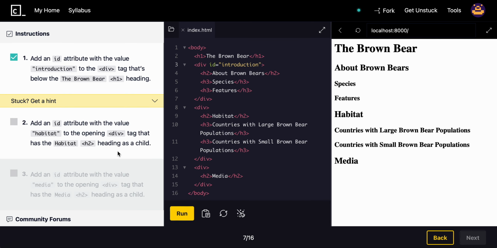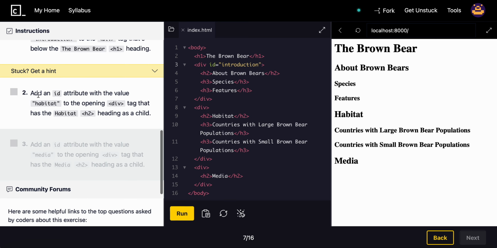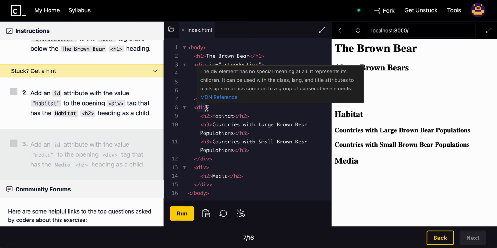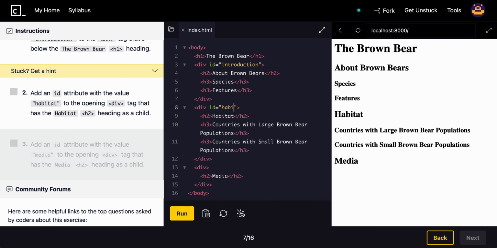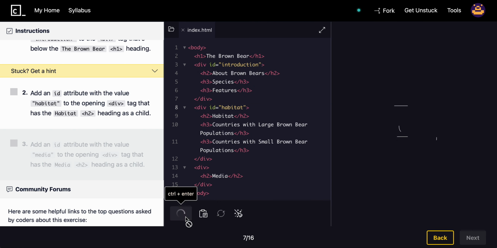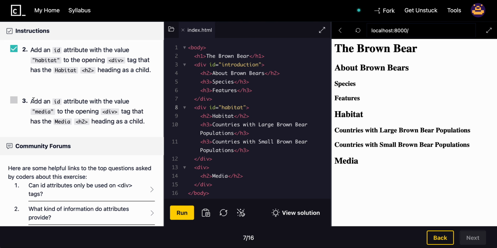Now, if you did watch my Java series, I spelled println wrong every single time, which is why I said I think I spelled it right. Next, add an ID attribute with the value habitat to the opening tag that says habitats. Okay, so id equals habitat. Perfect. And then add an ID attribute with the value media.